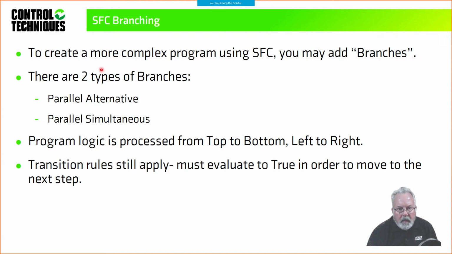Branching. To create a more complex program using Sequential Function Chart, you can add branches. Well, there's two kinds of branches. There's a parallel alternative branch, and there's a parallel simultaneous branch.